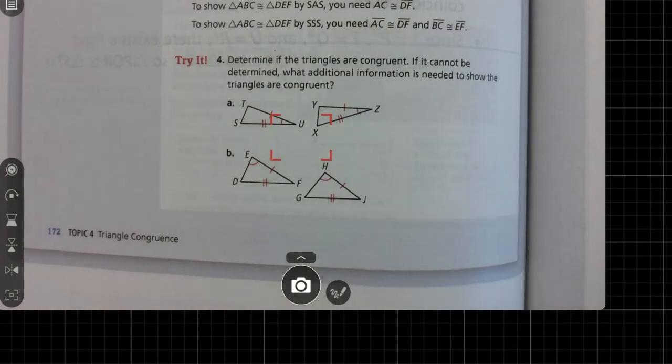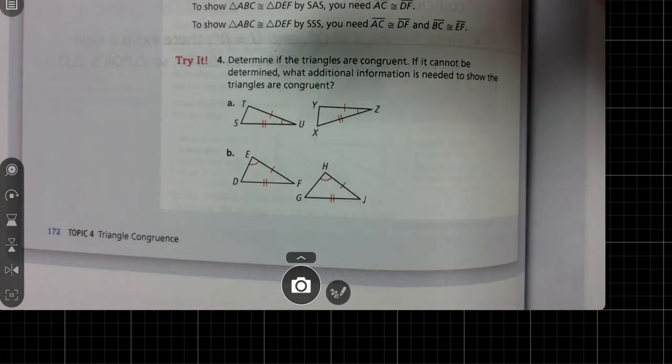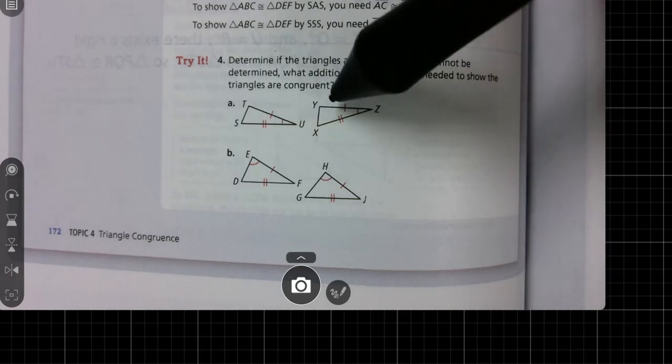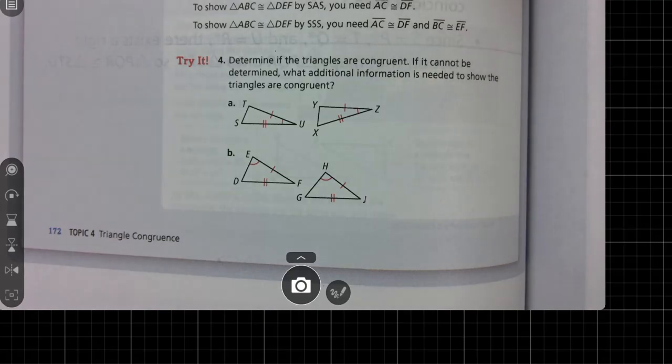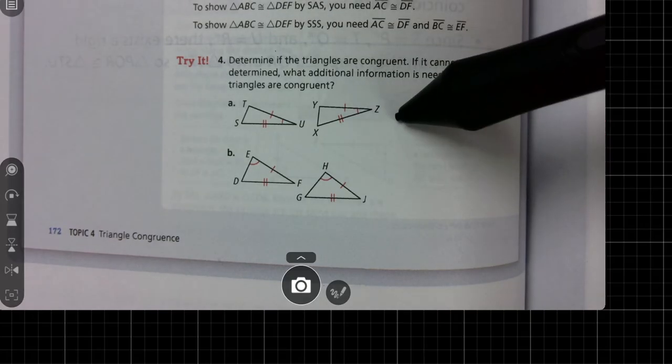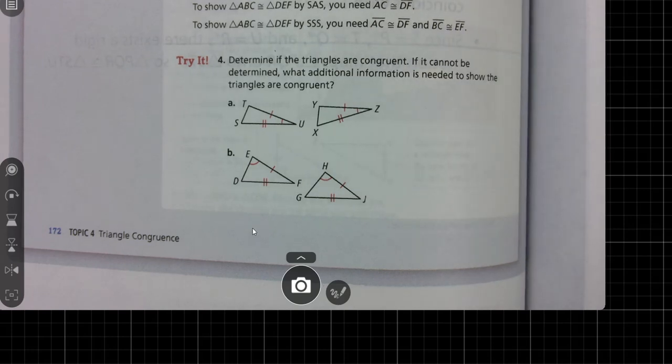All right, here's my question for you, and we can read the directions. I want us to decide if on A, whether or not these two triangles are congruent. You're going to help me write the congruent statement. I just want to know, are they congruent and why? It's not a proof. On this one, can we say that there are congruent triangles here or not? Talk with your neighbors. I'm going to pause it. We're going to talk about A and B. We'll go like 30 seconds.